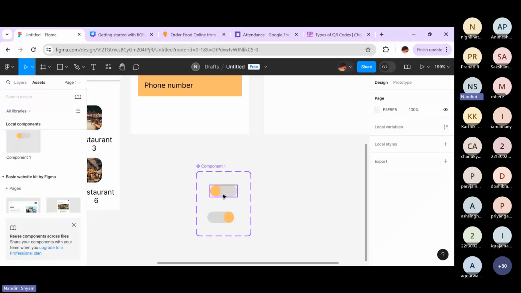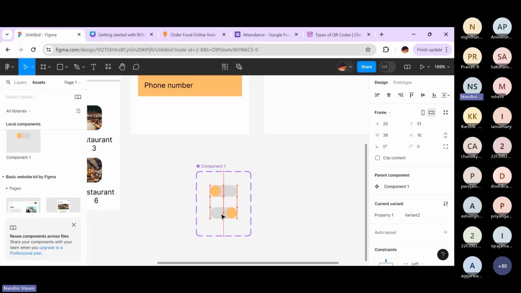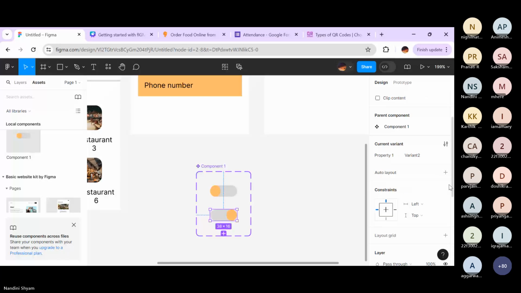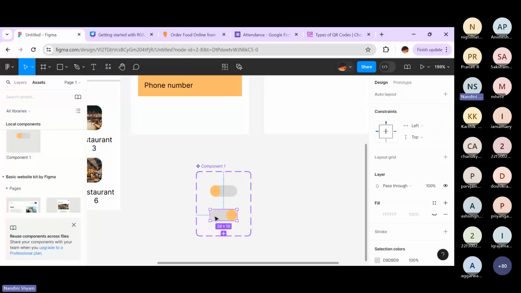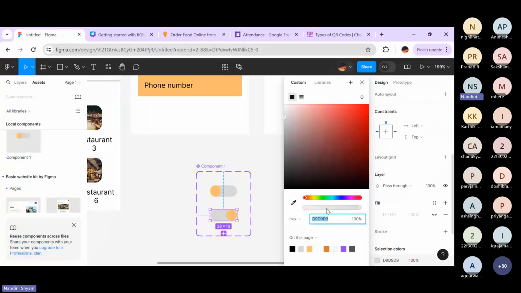Yeah, so these are components. When you click it, it should come on this side. It should work like a button. It would have been nice if I was able to show you that color change. Just a second. No, it is not coming. Leave it. Okay, now I'll show you how to add the name here.